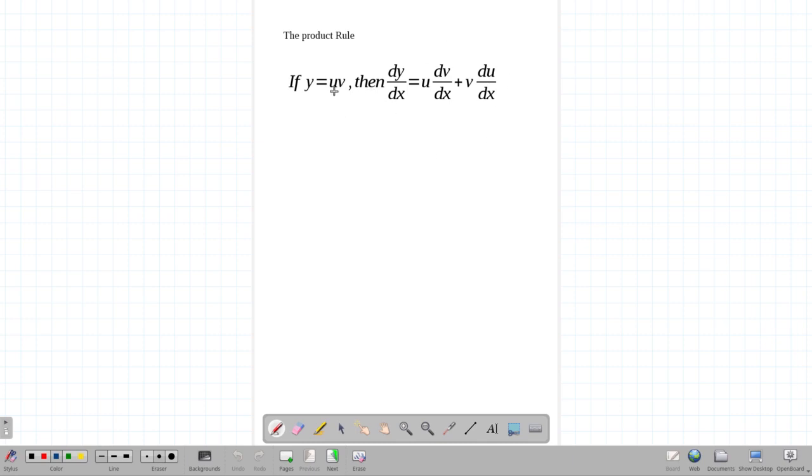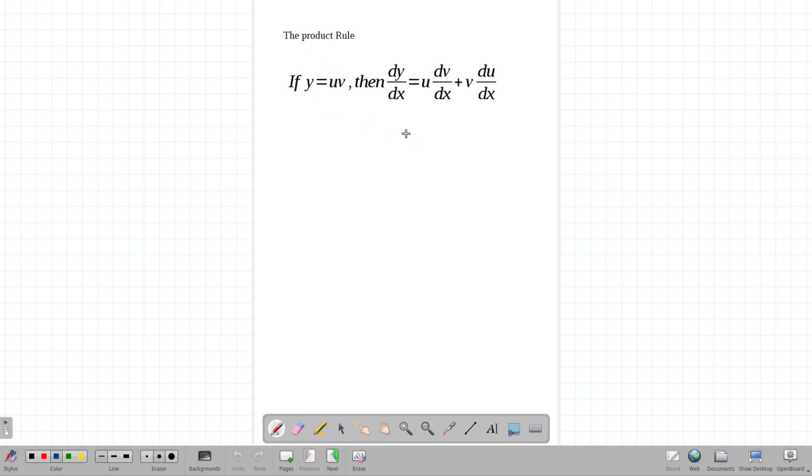Well, previously we were looking at an example where we've used the sum rule basically, so you would have two terms together or subtract them. So that's the sum rule, nice and easy. You just treat each one individually as you come to it. With the product rule, they're actually multiplying one another. So you've got u times v, for example. So when two things multiply one another, the result is a product, hence the term product rule.